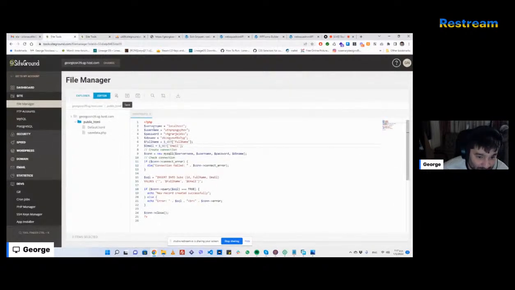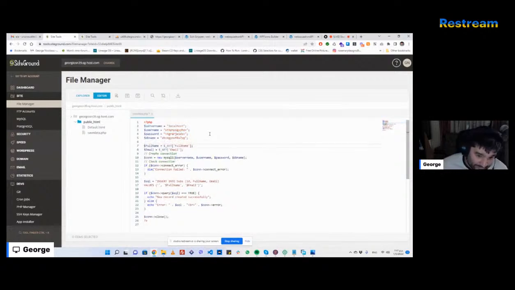It's just this file. What it does, it takes the server name, the username, the password, and the database, which I don't care to show you because I'm going to delete it as soon as I'm done with the video, right? And then what I do after that is, this is really dirty. I didn't actually take care of the code or make sure that the guy is authenticated before he reaches this page or anything. So let's leave it at that.